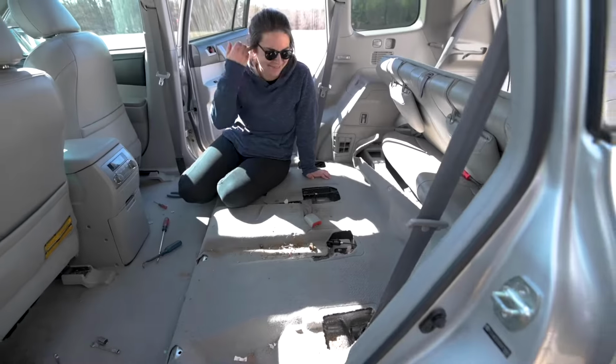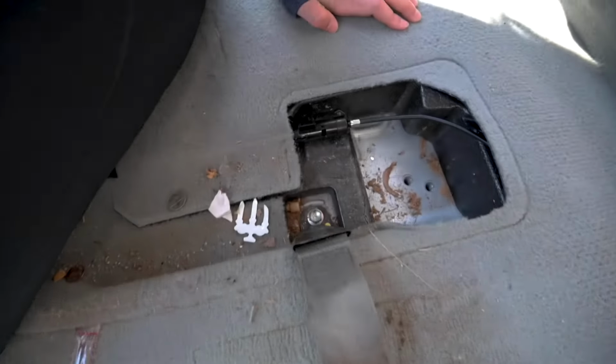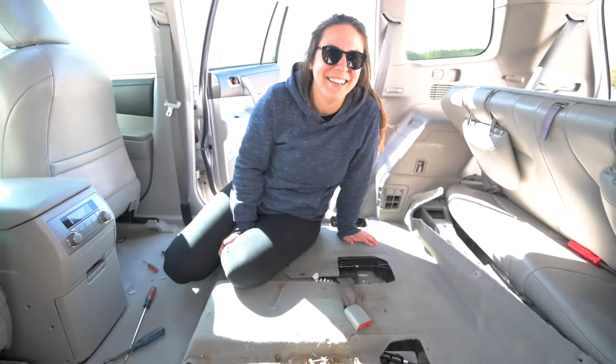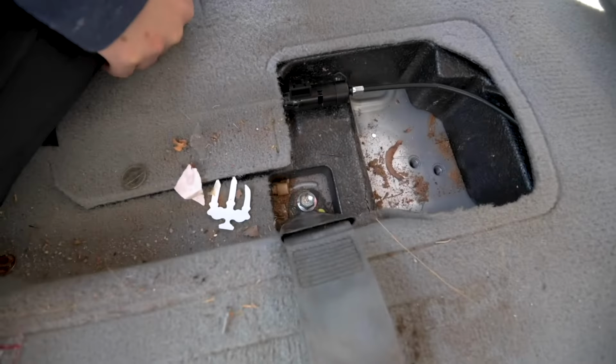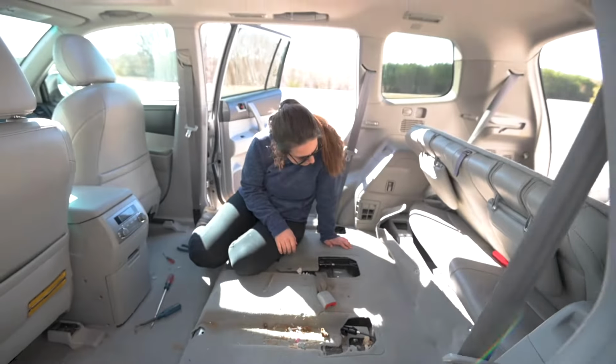There's one middle seat out. With the middle seat out, the only thing left right here is this one buckle. One more bolt for that. Only thing here is one last buckle, one last seatbelt, the seatbelt buckle clip. One more bolt into that. Take that out. Metal seat's out. Moving on to the third row.